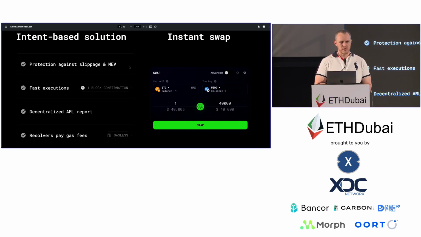So we don't want to understand how all the settings work, how the price slippage, math, or gas work, or which gas I need to store on each network. I just want to delegate my task to somebody and ask them to execute it in the time which we commit. I also can ask them to provide me a decentralized AML report for this.